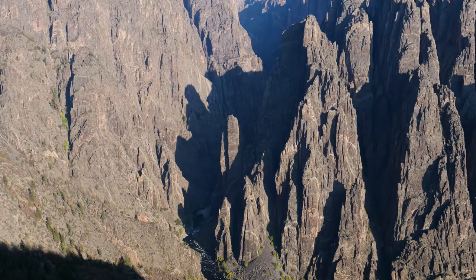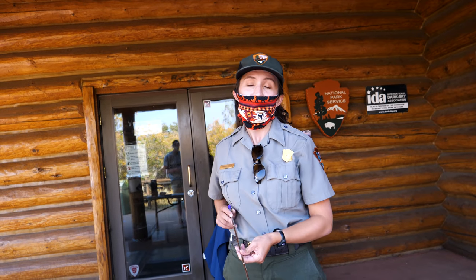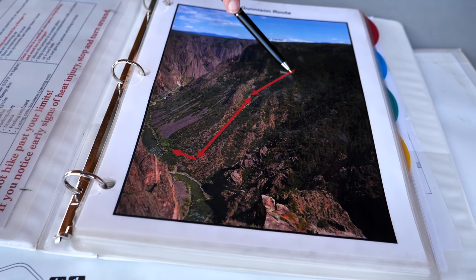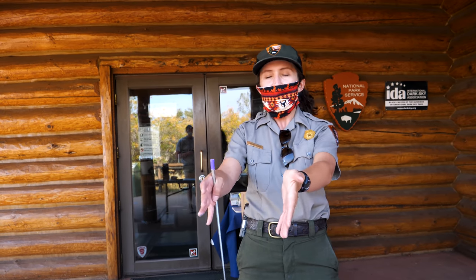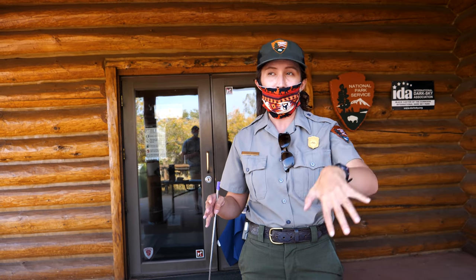Can you give me the rundown of hiking down into the canyon? I understand there's no developed trails but there are some trails. There are some — they follow natural washes in the canyon rim, so we call them inner canyon scrambling routes. They follow gullies formed along the canyon rim. We have three here on the south rim and three on the north rim. They do require a permit, they are unmarked.